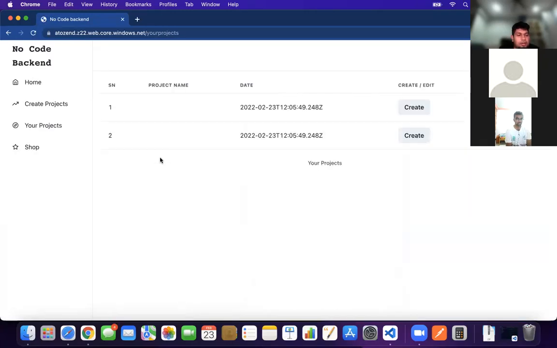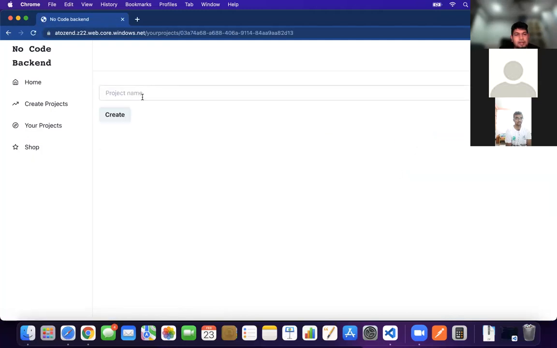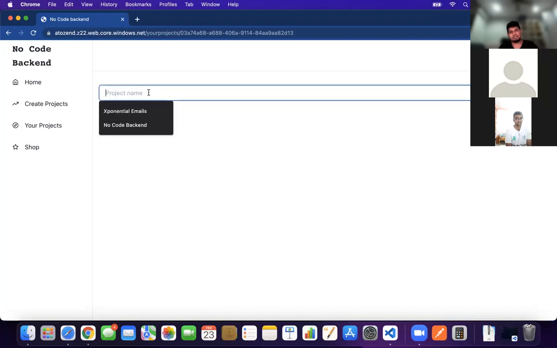Then I go home, and it takes me to my project. I have two projects that I can use. What I'm going to do is create a REST API service for home automation control. So that's what we are going to do, Singaram. First and foremost, you have to start by creating a project name.